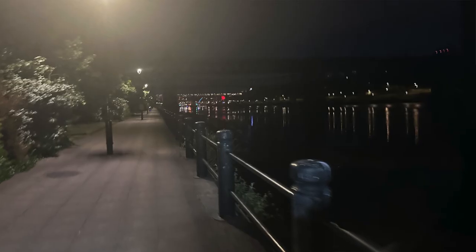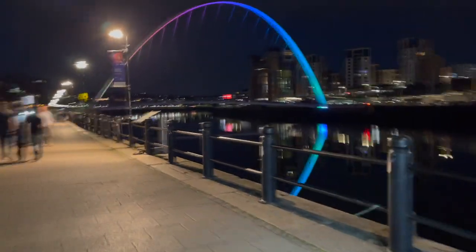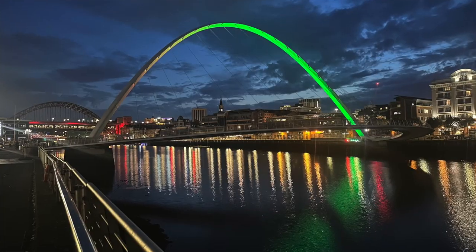The last couple of miles was absolutely brilliant — we were going past lots of people who seemed to be on their nights out, so they were very jolly and inebriated and didn't hold back in cheering us on. It made us feel like superheroes, and that last stretch along the river when we spotted the Millennium Bridge in the distance was just something else. We gradually approached it, our supporters met us there, and running over that bridge was joyful.